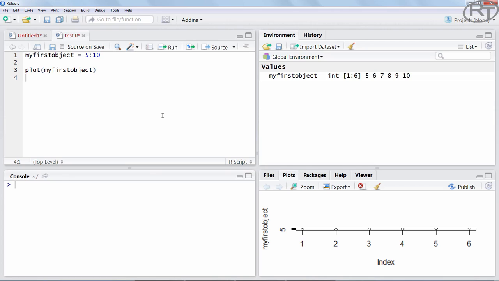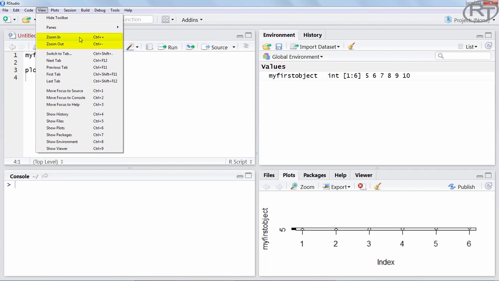Depending on your screen and how good your eyesight is, the letters and numbers might be too small on the screen. You can actually magnify your code. Therefore, you would go to View and you can select Zoom in or Zoom out. You can do this several times because this is a step-by-step zooming tool. So keep this tool in mind when you have to deal with a small screen or your default setting is not satisfying to you.